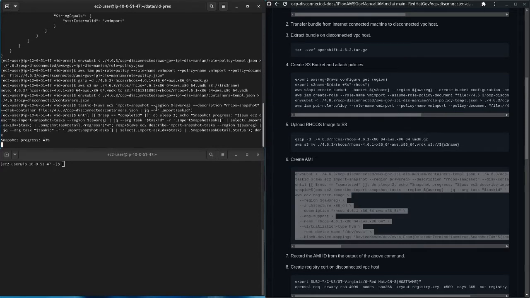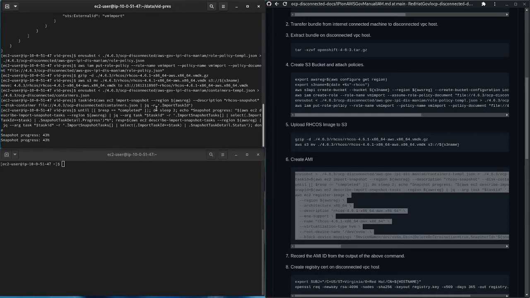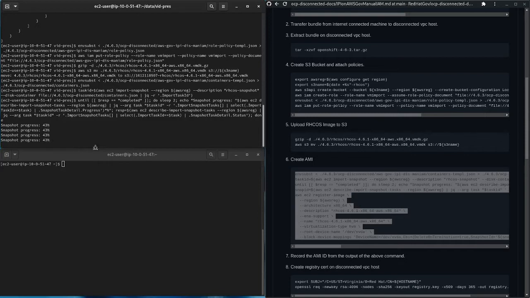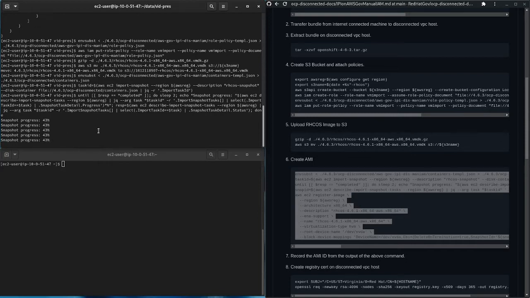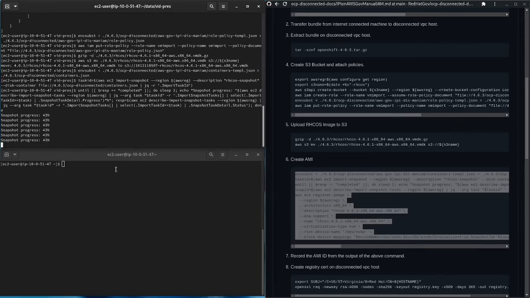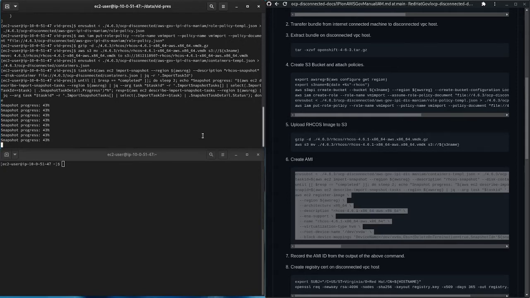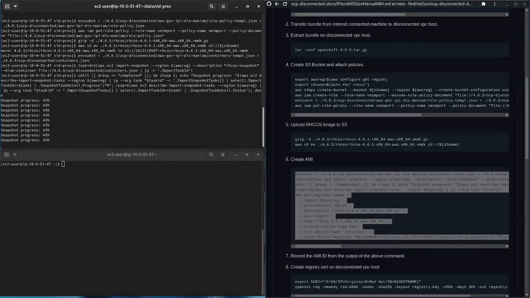One thing you'll find out if you don't already know about AWS, for some reason, they love 43%. You'll essentially go from nothing to 43%. It'll stay here at 43% progress, and then it'll be done straight from 43%. There's no in between there. So I'm going to go ahead and pause the video now while this snapshot takes place.